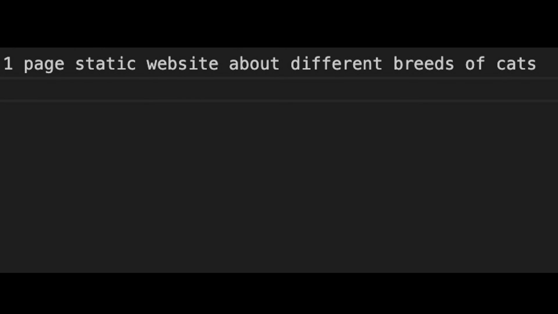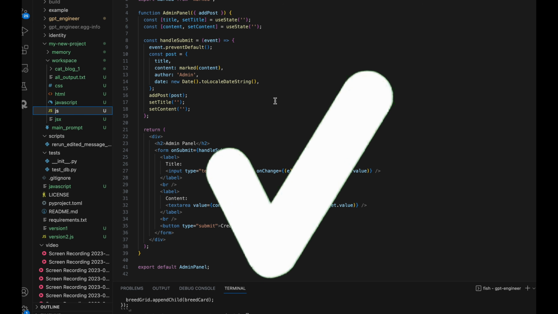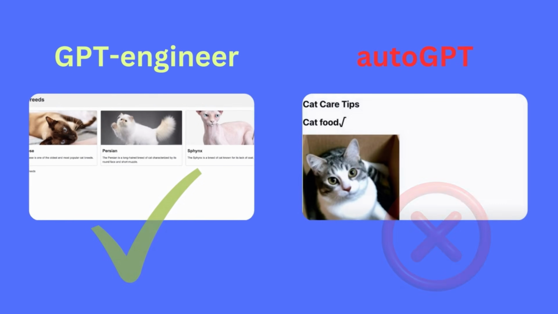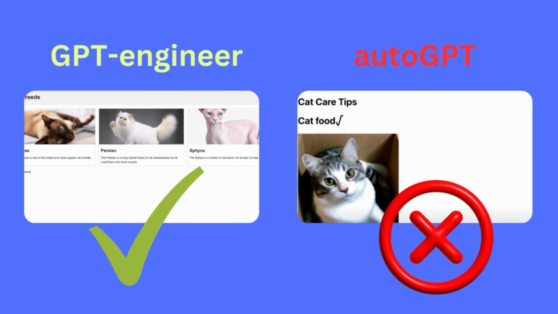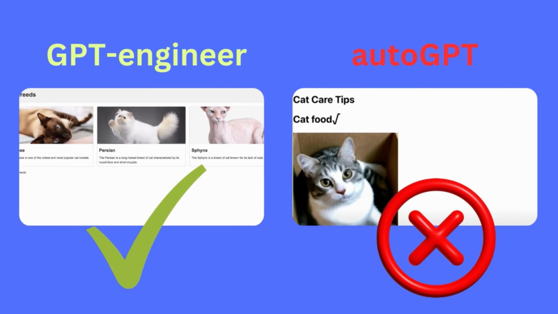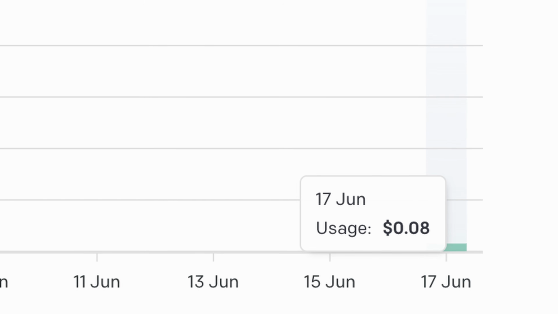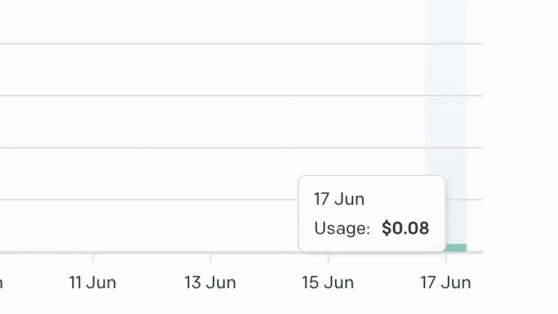First of all, if you prompt it well, it is capable of generating a fully functioning code for a website. Second, this website looks definitely much better than the one generated by AutoGPT. And lastly, I paid only 8 cents for messing with it for an hour. So I'm definitely very excited about this project. I think that this is the first AI tool that can generate an actual helpful code based on one prompt.